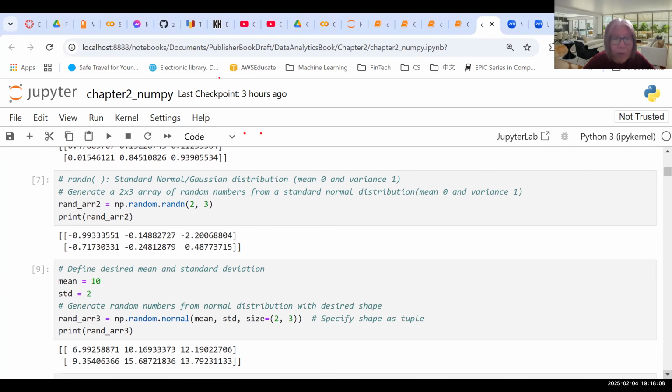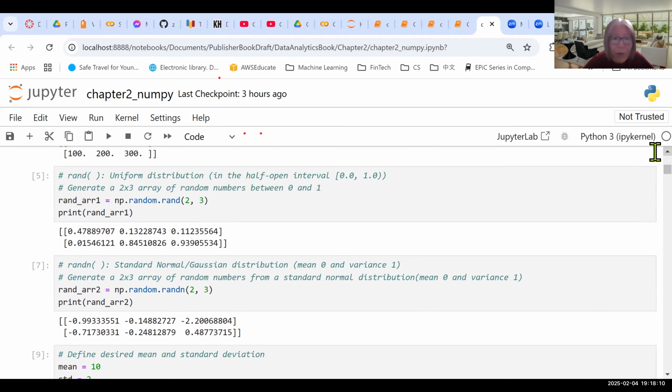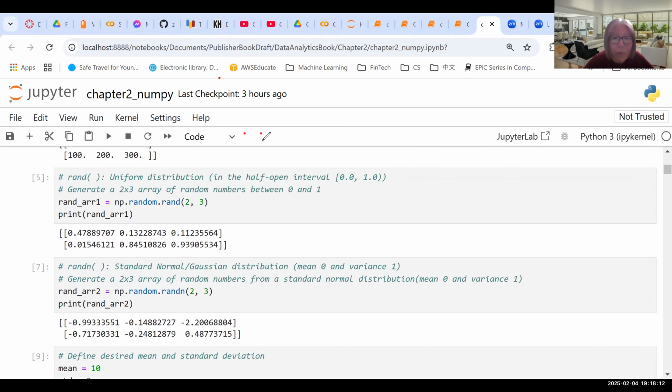And then next, we can use random numbers to also create a NumPy array. In this case, you need to use NumPy's random module, and it has a function called random. This function generates uniformly distributed random numbers.